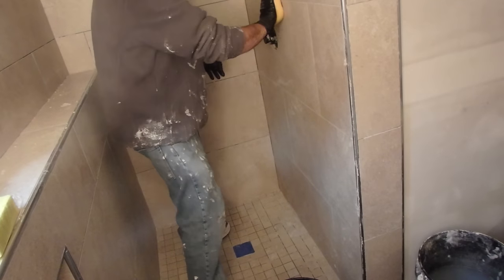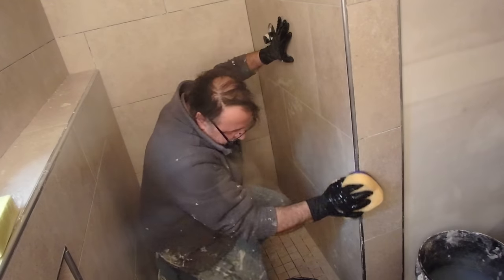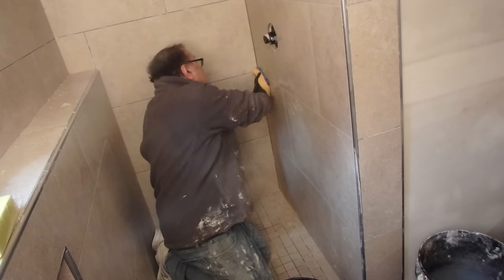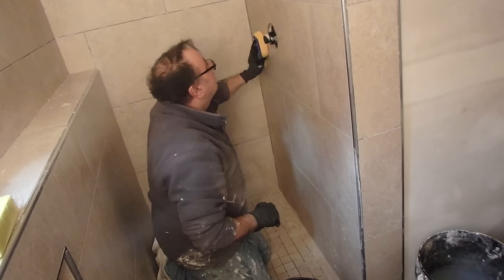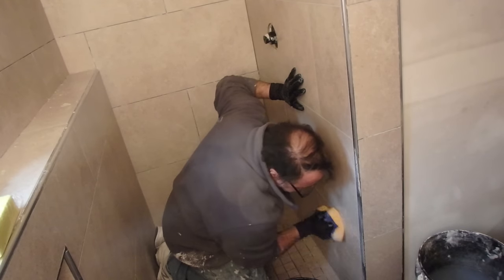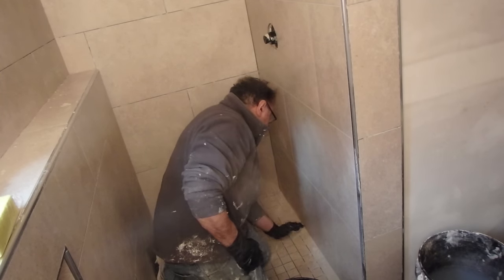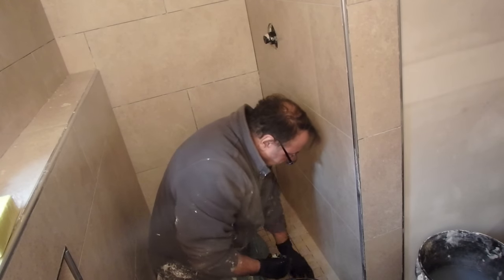You have to remember, this is not like a normal grout where you spread a large area, then you go back and wash it off after letting it set up for a little bit. This stuff, you do small areas at a time. Depending on the ambient conditions, it's going to be somewhere around 50 square feet, but it could be less. When I was doing the ceiling, because all the heat of the room was going to the ceiling, it was drying up pretty quick. So just take it into account. Do small areas at a time, 50, 40, 30 square feet, depending on how long it takes you to spread it out and get it done, and then wash it off immediately.